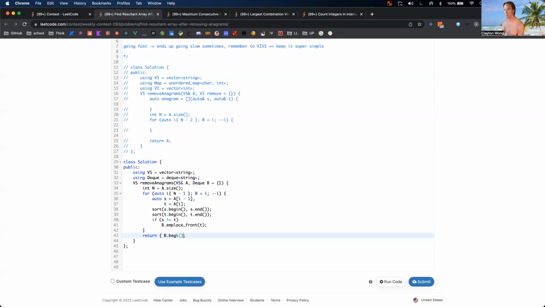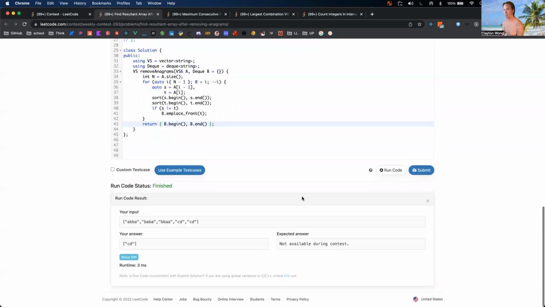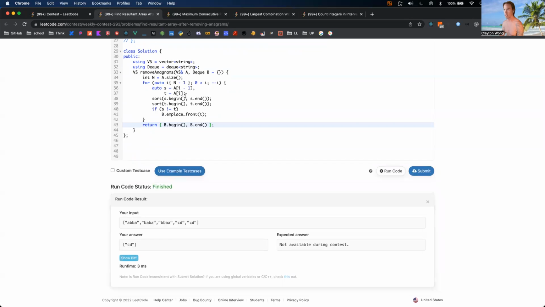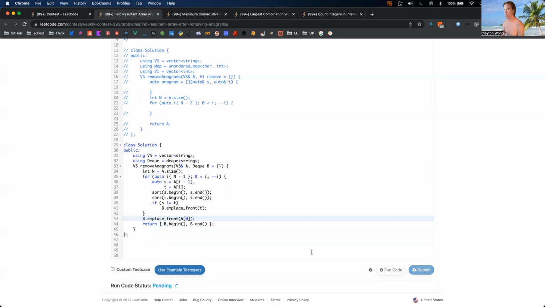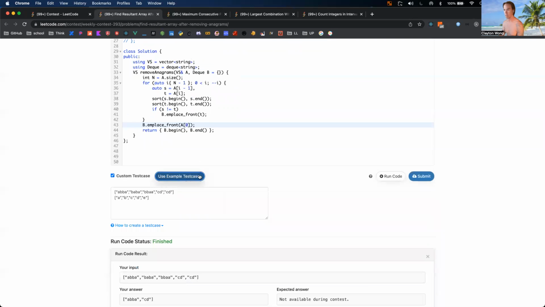Okay, and then we want to do v dot emplace front of a sub 0. That one always goes there.